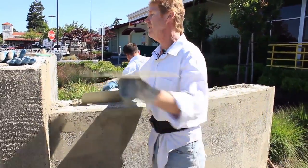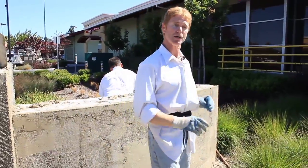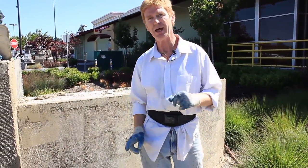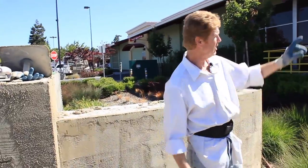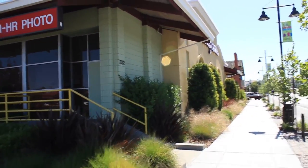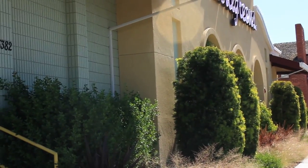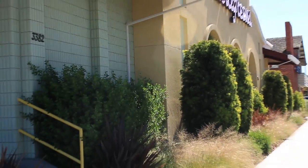Okay, now this particular product says we can do scratch, brown, and color in a day. We are gonna do that. We're gonna do the color also. Can you zoom in over there on that particular building? Now that particular building is what we're gonna match by the end of the day.